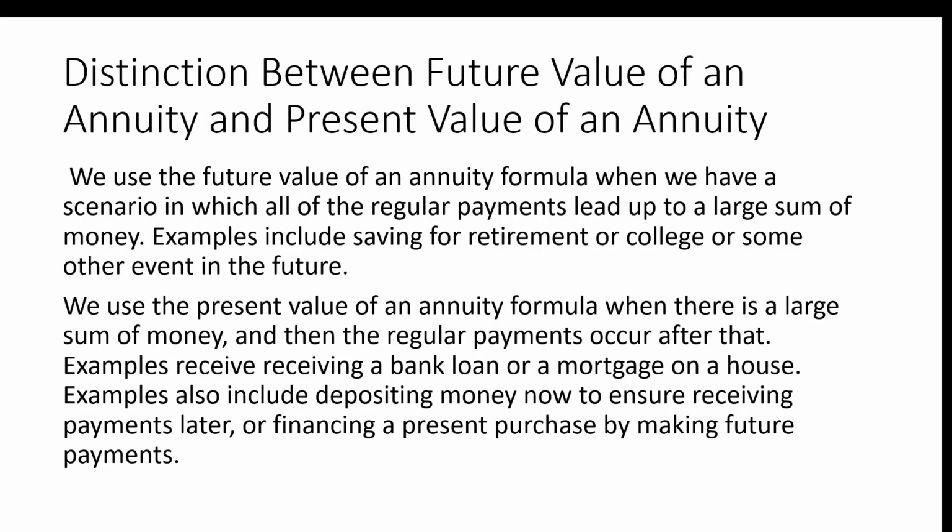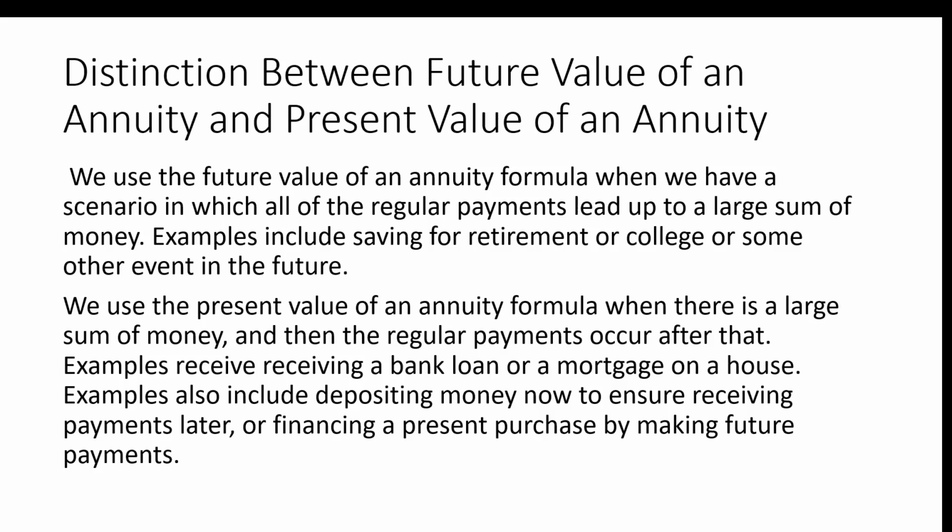Now, before we go any further, let's make a distinction between the future value of an annuity and the present value of an annuity. We use the future value of an annuity formula when we have a scenario where all the regular payments lead up to a large sum of money. Examples include saving for retirement or college or some other event in the future.